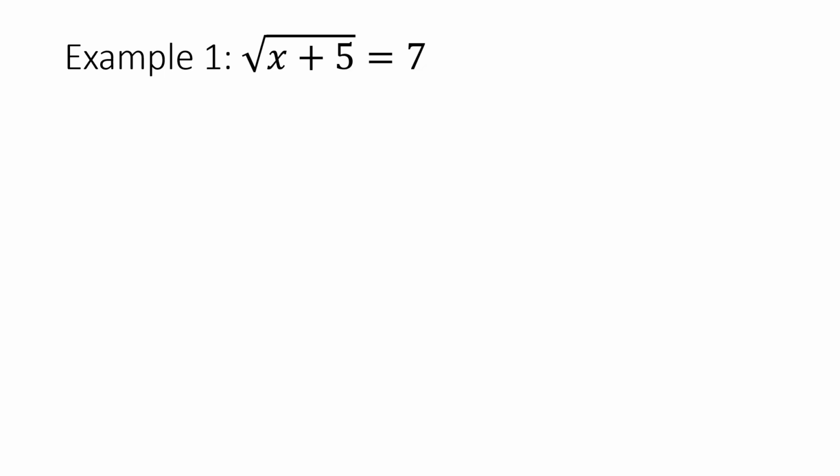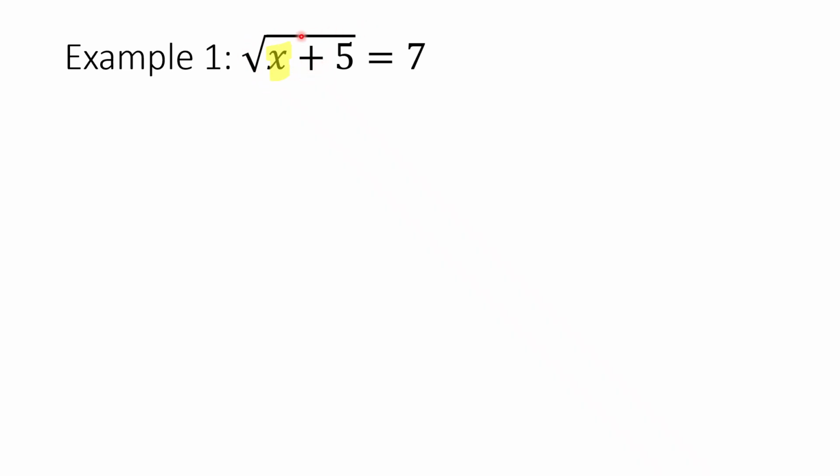So looking at this equation here, we're going to focus on the x and notice what's being done to the x. Well, I am adding 5 to the x. So you start with your x, you add 5 to it, and so I know that somewhere in my solution I'll be subtracting 5.